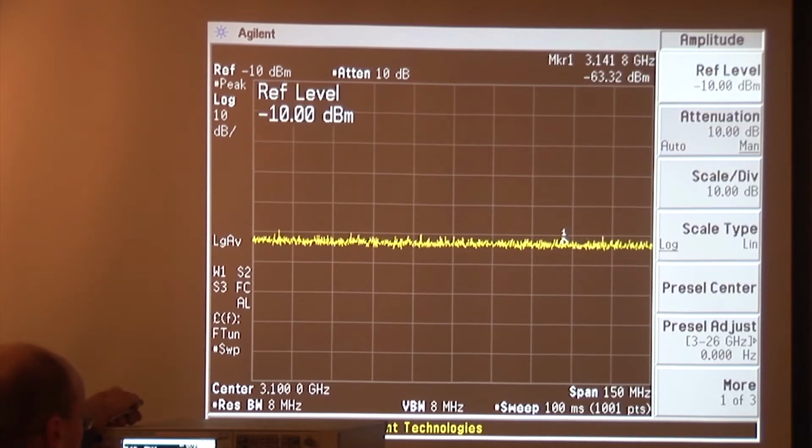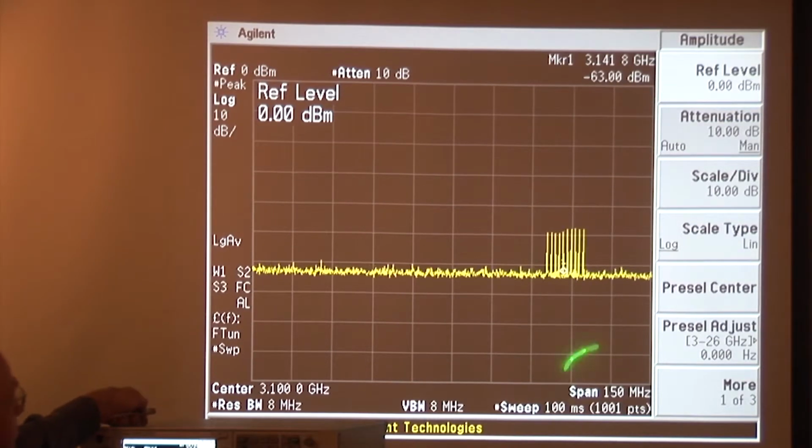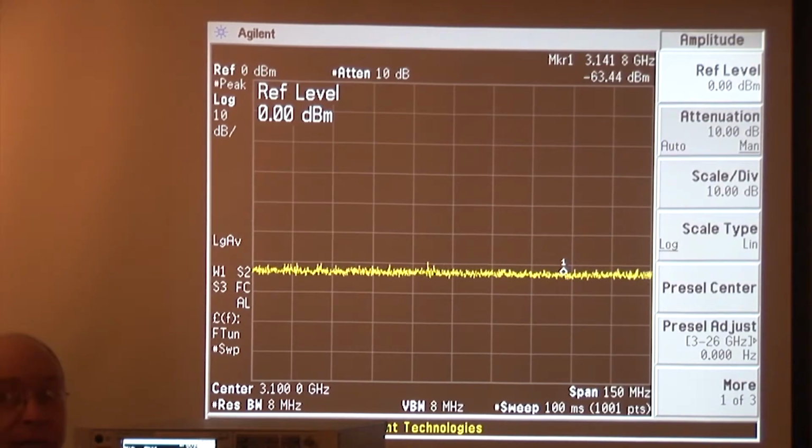Now, this radar is tuned at 3.1 gigahertz, and we're looking across a frequency span down here in the lower right corner of 150 megahertz, and we're seeing the radar pulsing on and off. And the first thing that we see is the problem of this low probability of intercept. This is a radar that has a typical radar duty cycle, and it's actually spinning, if you will, really fast. It's looking in our direction once every second, and yet look, most of the time we see nothing there.